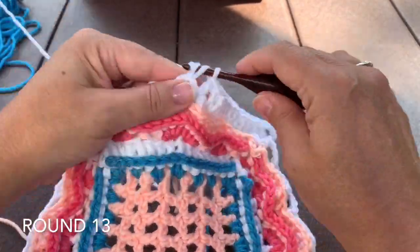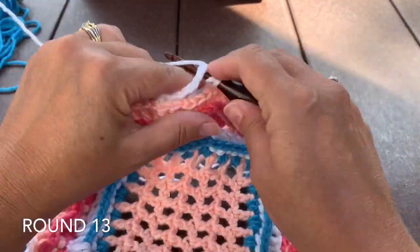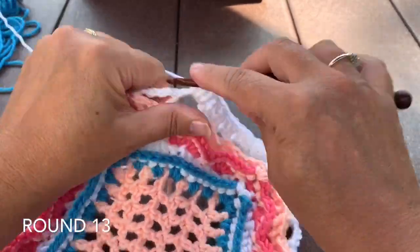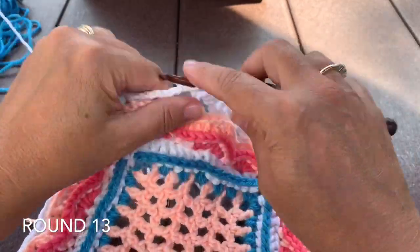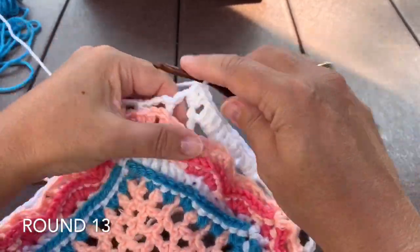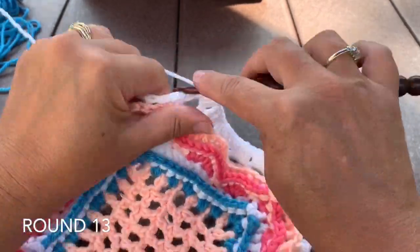3 double crochet in each of the next 4 chain 3 spaces again. So that's 1, two groups of three double crochet.